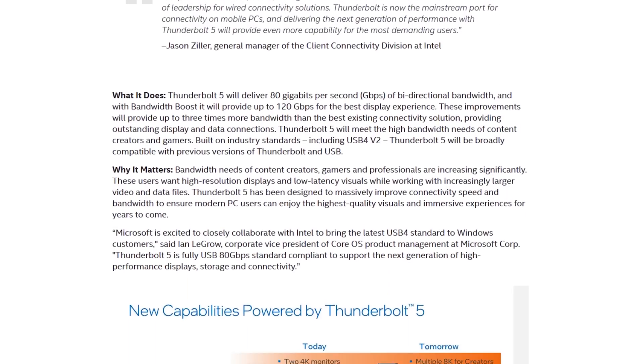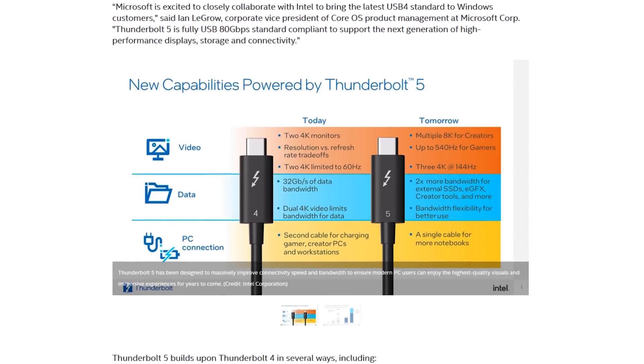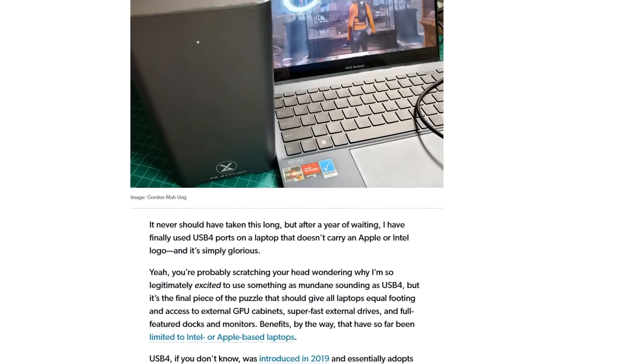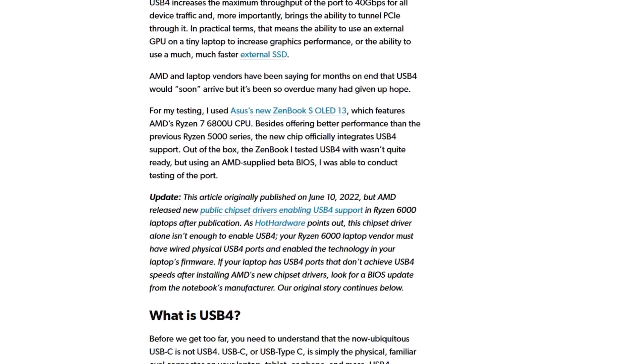The USB 4 solution is effectively Thunderbolt — well, we can't call it Thunderbolt — but it uses Intel's JHL chipset to deliver that. It doesn't use AMD's native USB 4 solution. USB 4 in the 7000 series AMD mobile CPUs is quite good, shockingly good. The likely reason is that AMD's USB 4 implementation may need an iGPU, and because this is Threadripper, there's no integrated GPU, so there's no graphics path.